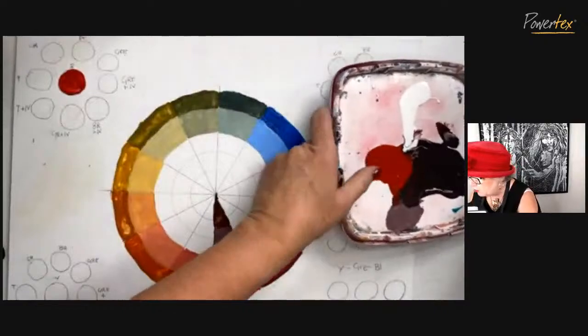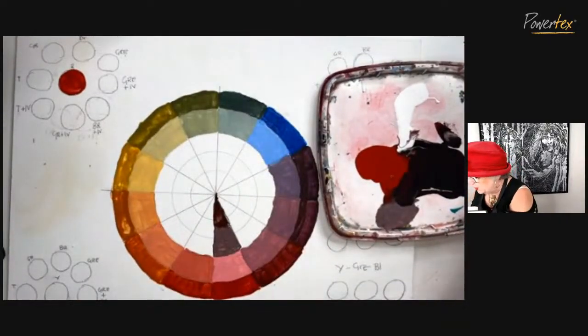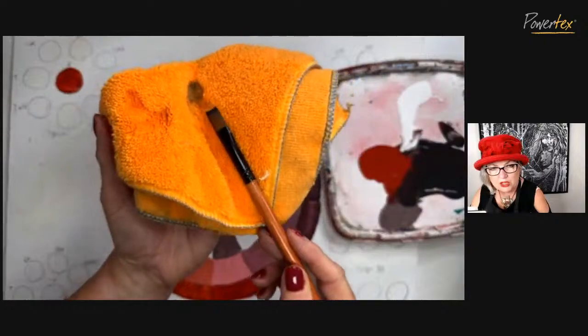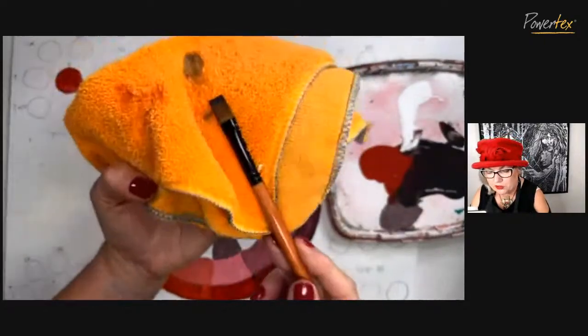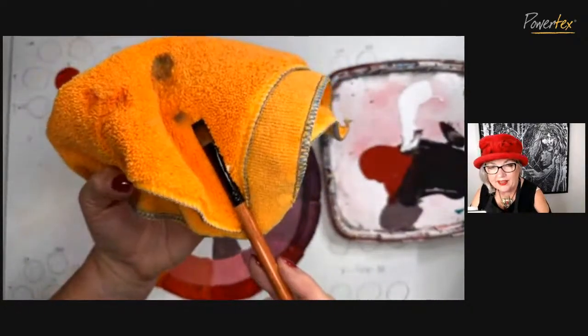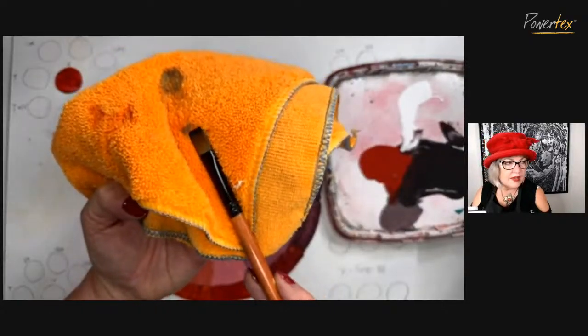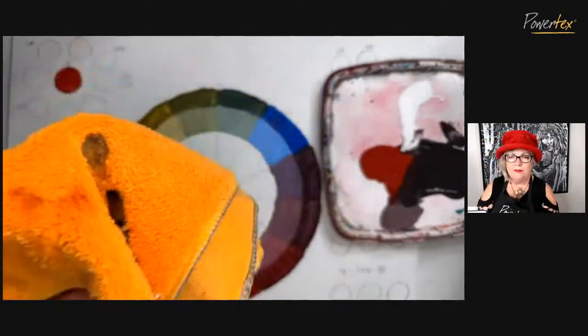Okay, I think my brush might have been a bit watery. I don't think I dried it off properly. So when I am working with a brush, I will generally dry my brush off so it dries off nice and flat after I've washed it, because of course the Powertex is going to harden on your brushes there.